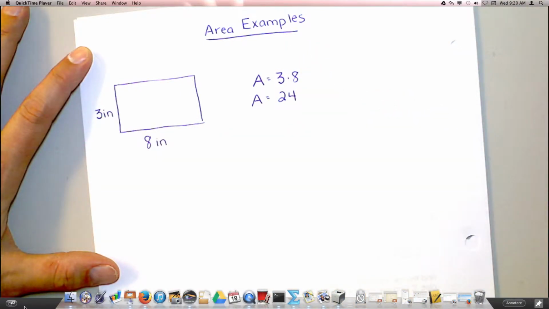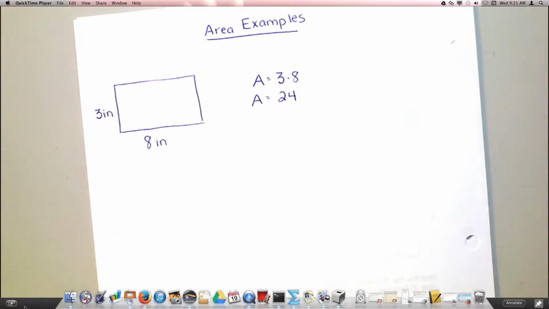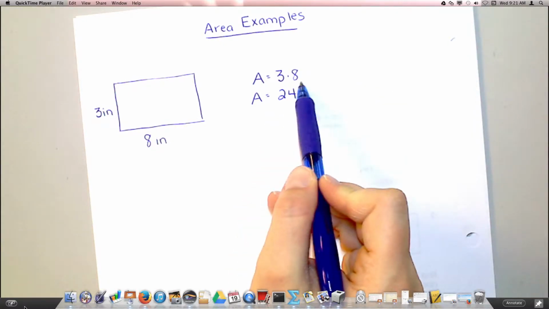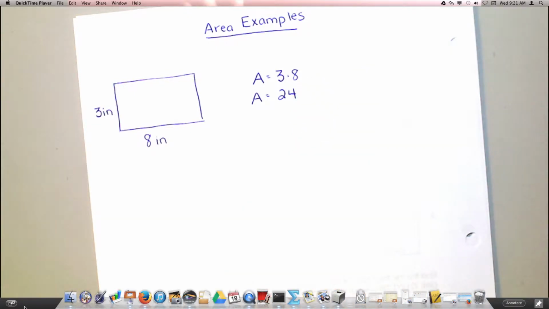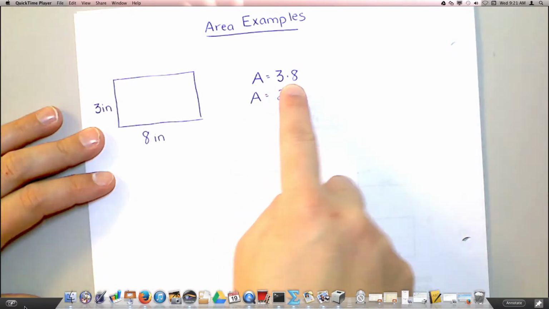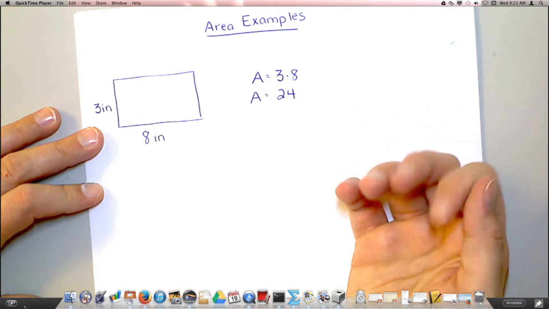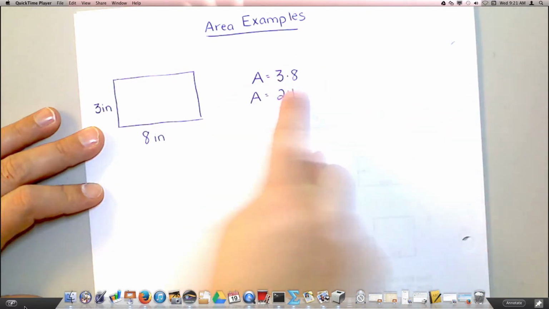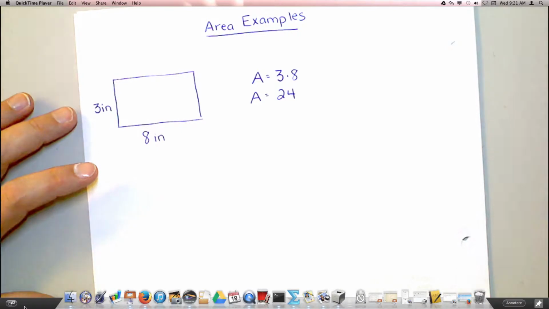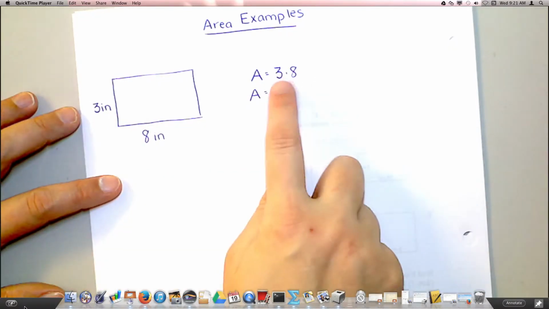Spencer? On my test and quiz, yes. Yep. Mostly because that allows me to give you partial credit on things. What happens a lot with problems like this is I'll see people get everything set up correctly, and I'm talking about some of the more complicated formulas like trapezoids, circles, stuff like that. People will get everything set up correctly and then make some sort of mistake calculating it, some sort of mistake typing it into their calculator or something like that. Well, if I can see that you set it up correctly, you'll probably get most of the credit for that problem because you just made a mistake typing it in your calculator. Okay, so that's why that's important.